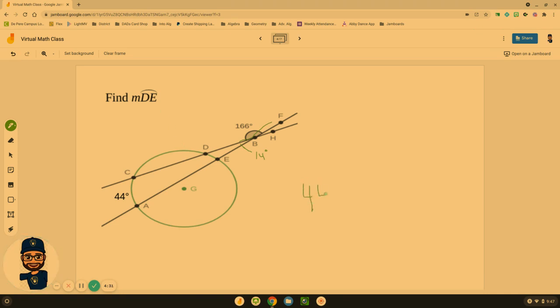See if you can use that information, 44 degrees, 14 degrees to find DE. So it's going to be 44 take away arc DE divided by two will give us a value of 14, or 44 minus the arc DE would have to equal 28. 44 minus what number gives us 28? Well hopefully you found that to be 16. So the arc DE would need to be 16 degrees. So I hope you understand when they're outside you're subtracting the two arcs dividing by two to get the angle measure.